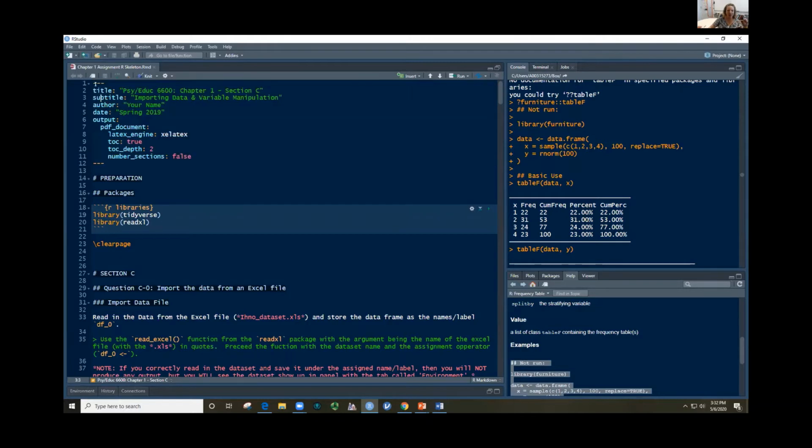So right now I've got a title, a subtitle, and then it says author. So highlight your name and type in. Keep the quotations? Keep the quotations, yes. The quotes signify it's text and not numbers. And generally speaking, in all computer speak, names can't have spaces. A space is like a break and on to the next thing. So the quotes keep it all together.